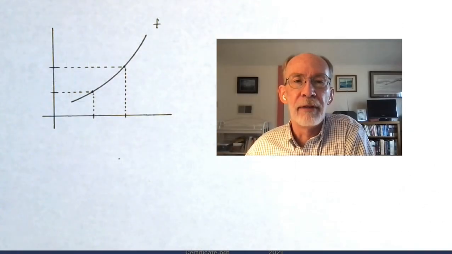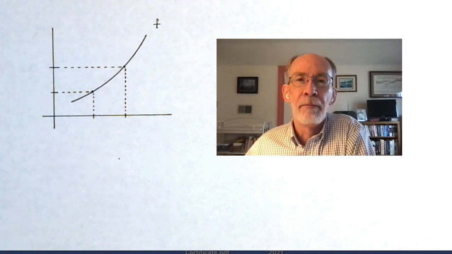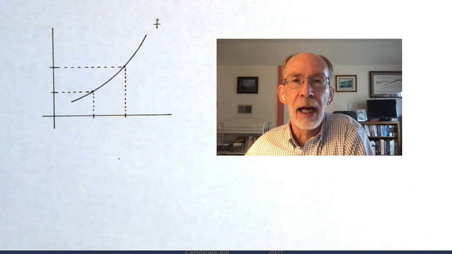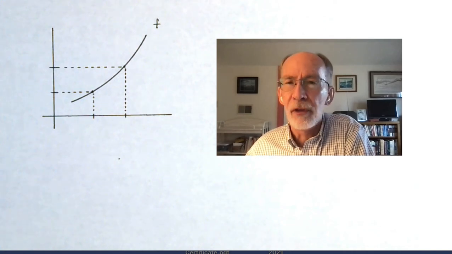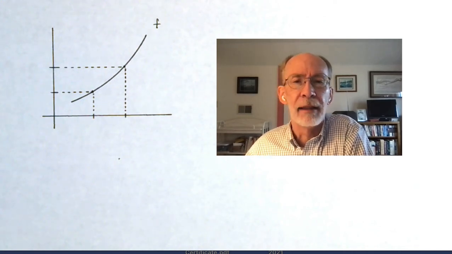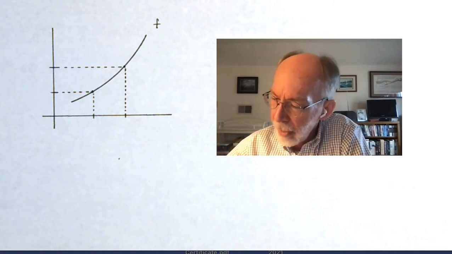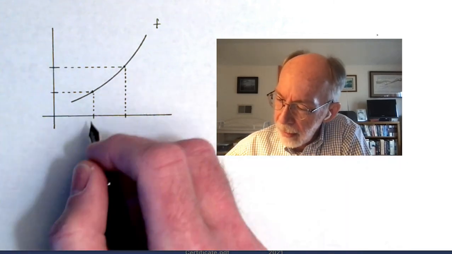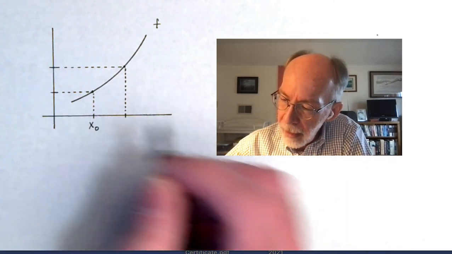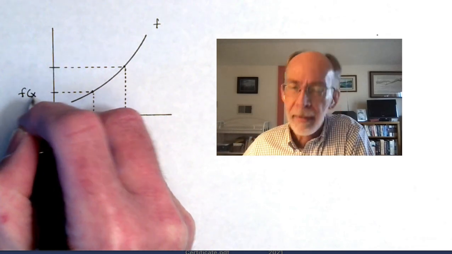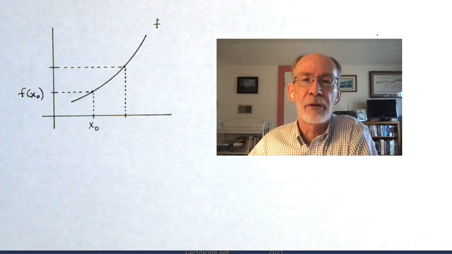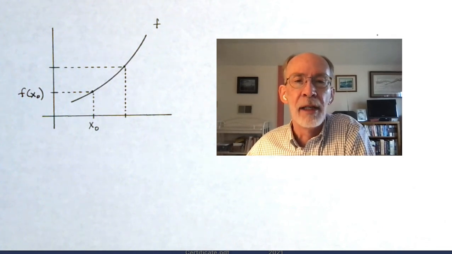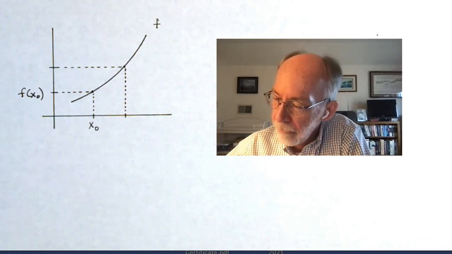Here is the graph of a generic function f, and we're going to explore the notion of how we might formalize a definition of an instantaneous rate of change in the spirit of the discussion we had looking at the Desmos screen. So here is x naught. Here is f of x naught, and we're going to try to answer the question, how to define the instantaneous rate of change of f at x equals x naught.